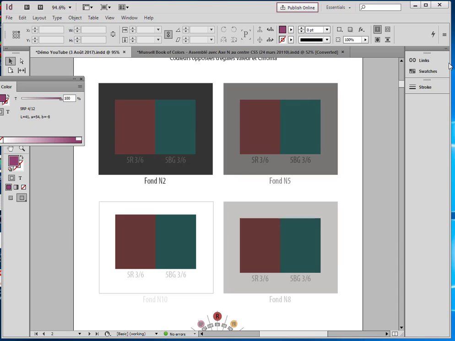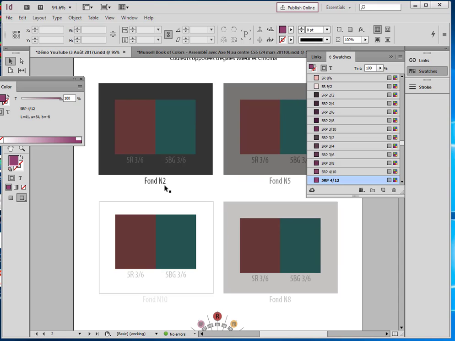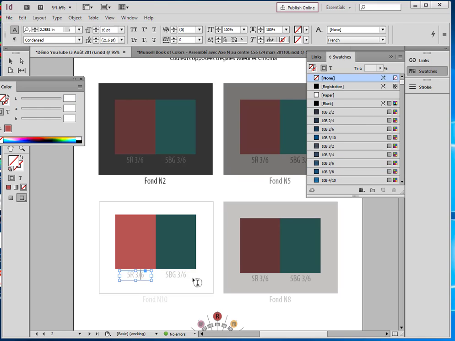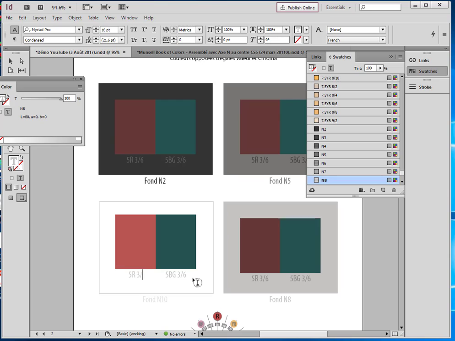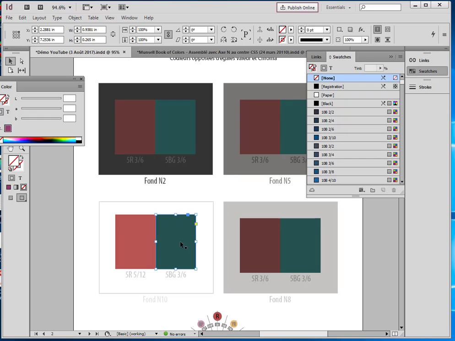Let me see if I still have the swatches. Just to make a quick point, let's see here. We have 3 and 6, and we have 5R and 5BG. So let's see, we can pick 3, 6. Let's see if we can pick a higher color. Let's see, 5, 12. 5 is the value, and 12 is the chroma. So let's change this to 12 and just change this to 5. Now what about here? We still want to stay on the BG.